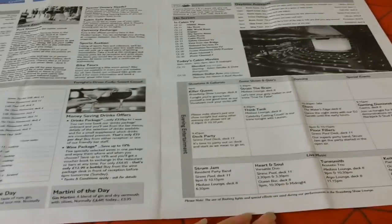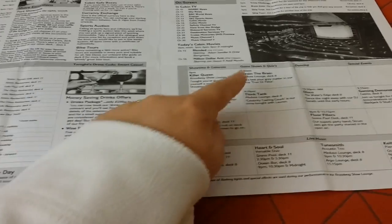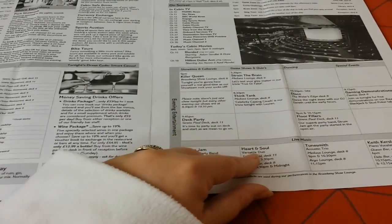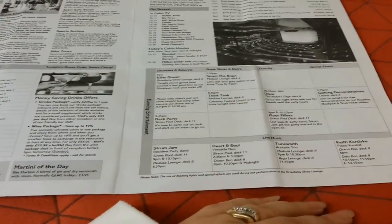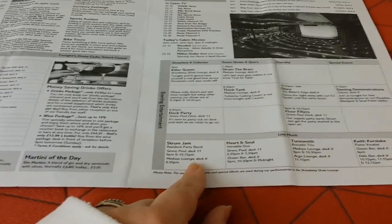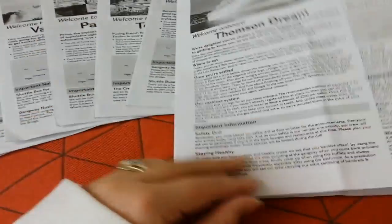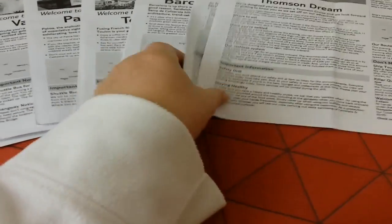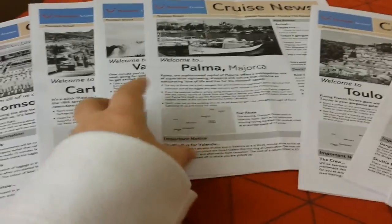And this section at the bottom is the evening entertainment, so it'll show you what the show is that night, what the game shows and the other entertainment going on in the Medusa Lounge, what the disco theme is. They're a different theme every night. What other games are going on, and where also the live music. There's various different resident bands on board and where you can find those. There's usually a cocktail of the day as well, or a coffee of the day, and you can see those down here. And it also tells you what the dress is for that day. It'll tell you whether it's casual or smart casual or formal. Okay, so those arrive every day.